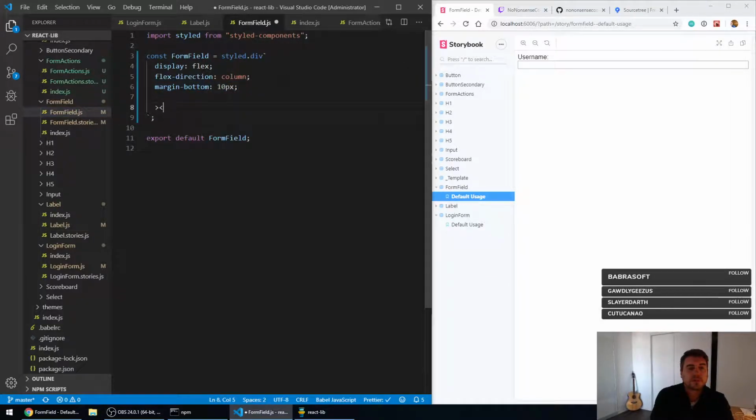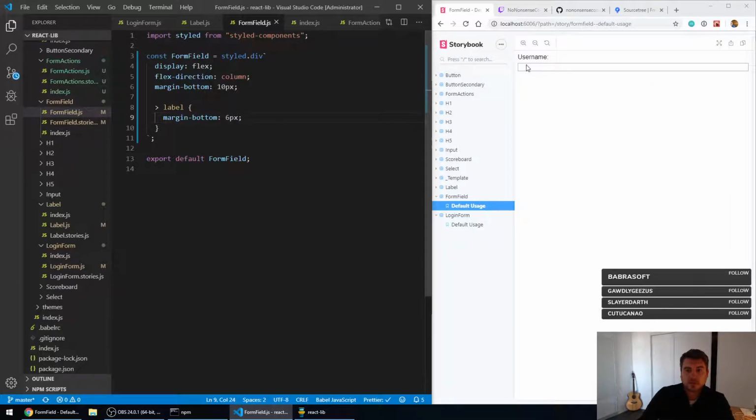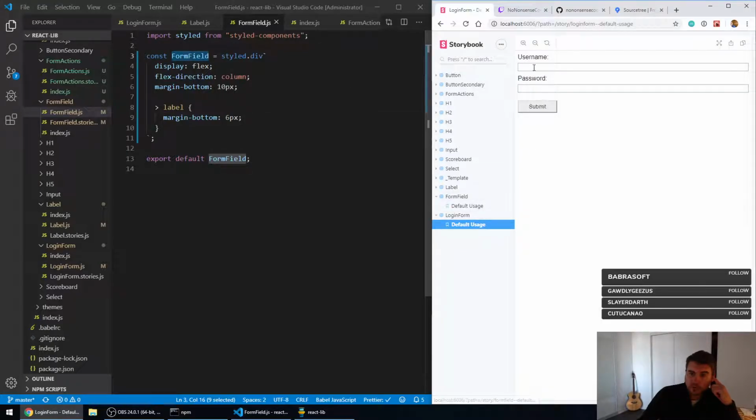So I'm going to do this syntax again, where I say, hey, if there's a label inside of here, put some space below it. Doesn't matter what the value is yet. I just want to make sure that works. So now my form field, I've edited, it looks okay. And when I go back to my form, I know it works. So that's pretty cool.